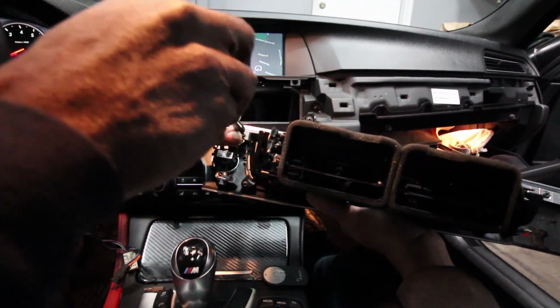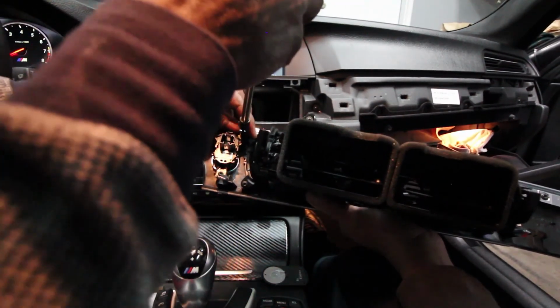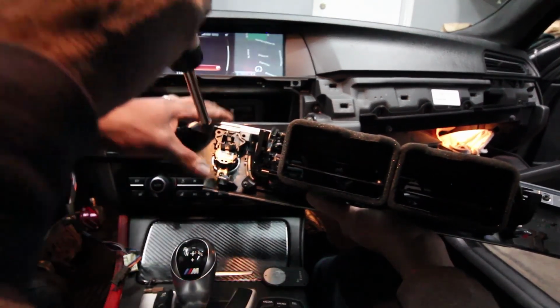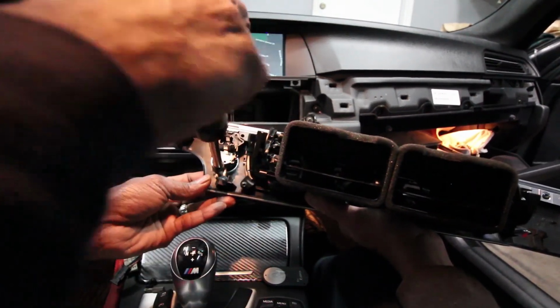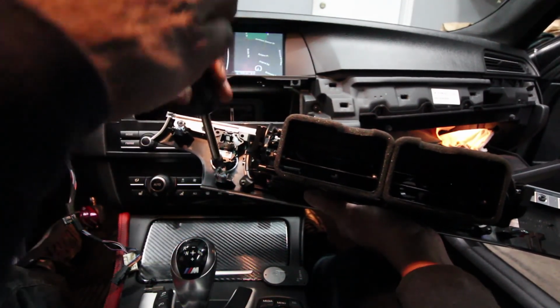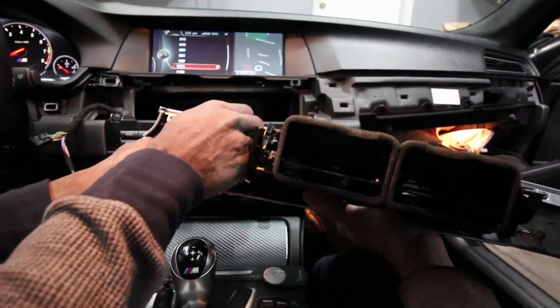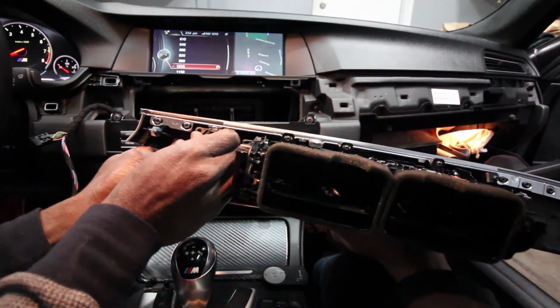Make sure you don't lose those, because I guarantee you, BMW is gonna charge you too much for one of these. I got spare ones. Yo, you got spares of everything. Jesus. The amount of spare parts you have, you can build another 5 for crying out loud. Trust me guys, he has a beautiful white 535i. I can't wait to show it to you guys.